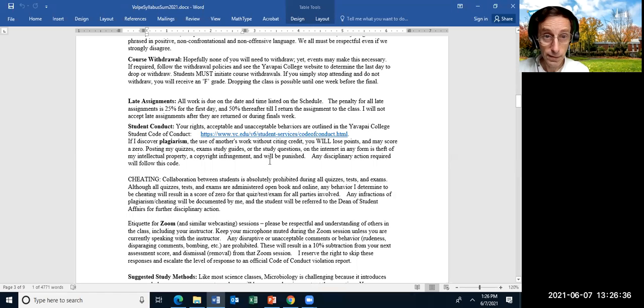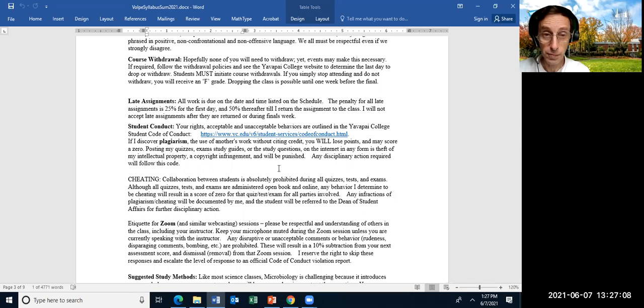You can read about student conduct. I'm just going to say that plagiarism is not allowed in Yavapai or school. If you plagiarize, that's use somebody else's work, usually their words, you gotta put it in quotes and then say who you got it from. Otherwise, it is plagiarism. If I find plagiarism, you'll get a 0 on that assignment.